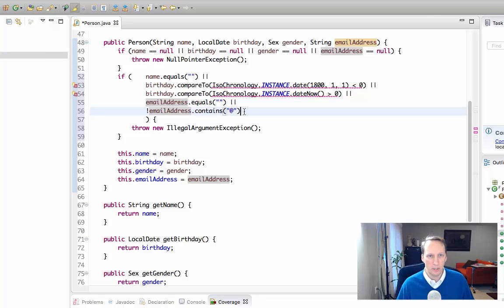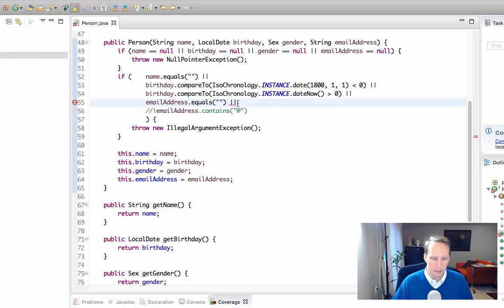And let's see, what is wrong here? Why is it giving me these errors? Let me comment that out. I didn't think it gave me an error. Doesn't like the or here. Okay, let's just see. The less than operator is undefined for that, I think.